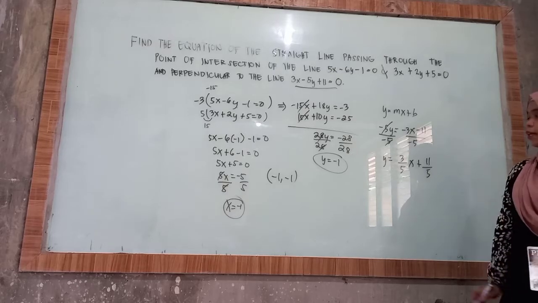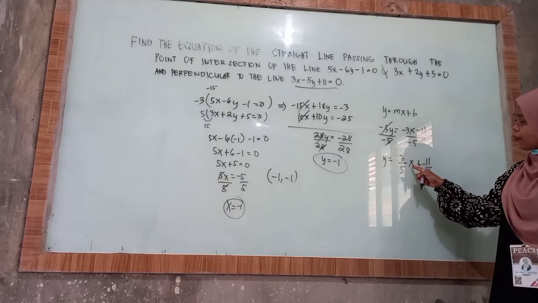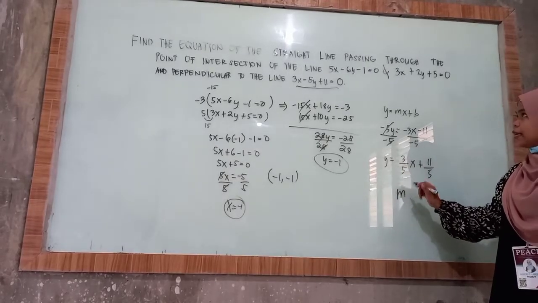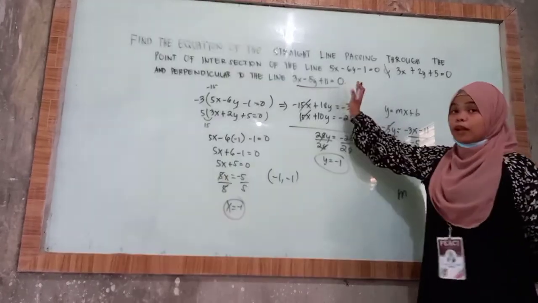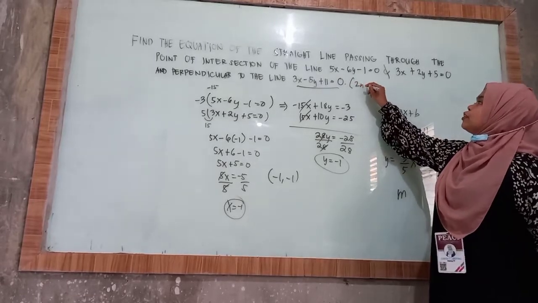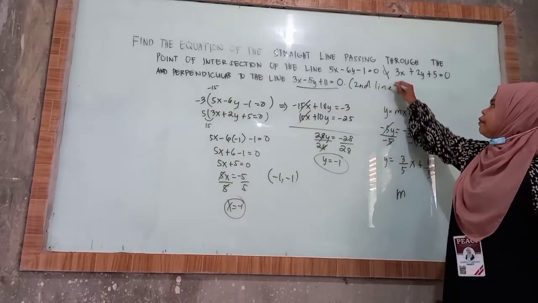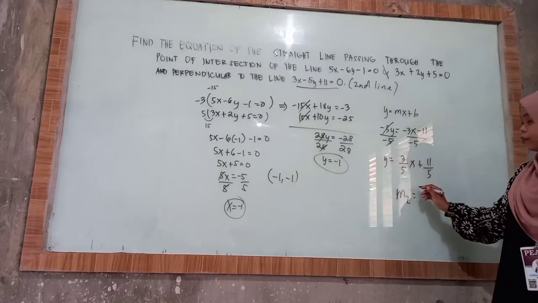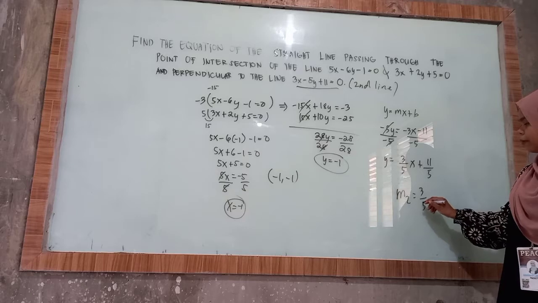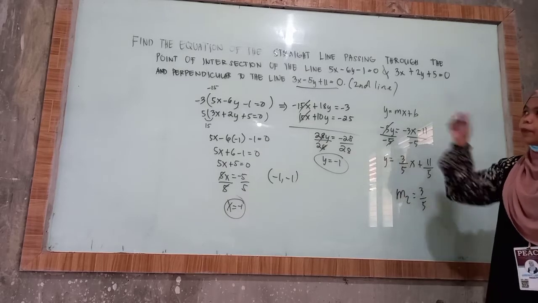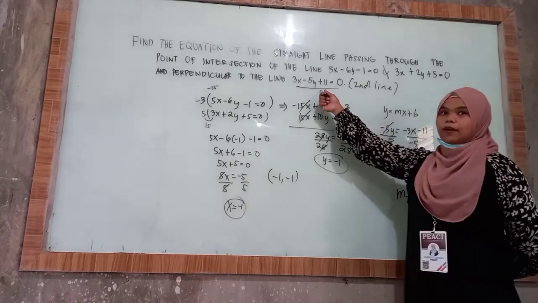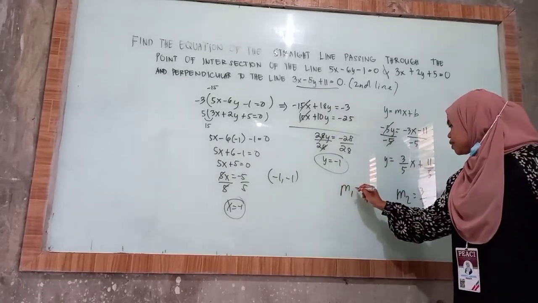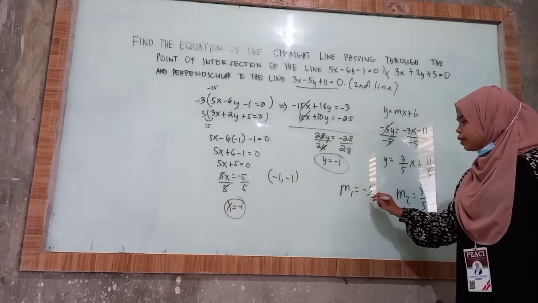Distribute. Okay? So, ibig sabihin yung coefficient ni x na 3 over 5, that is your slope. Let us say, itong line na to, yan yung pangalawang line. So, for example, assuming that this is the second line, ang slope ng second line, by this equation, we have 3 over 5. So, ibig sabihin kung yung hahanapin ko na line ay perpendicular dito, ang slope ni line 1 must be negative 5 over 3.